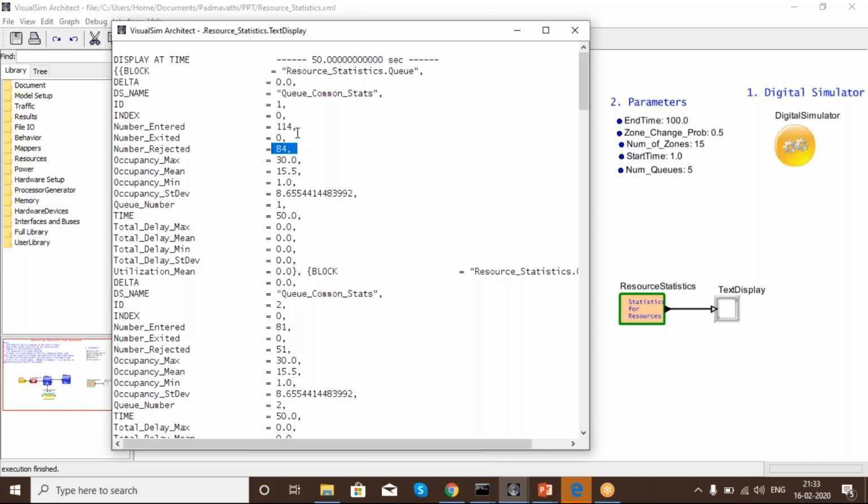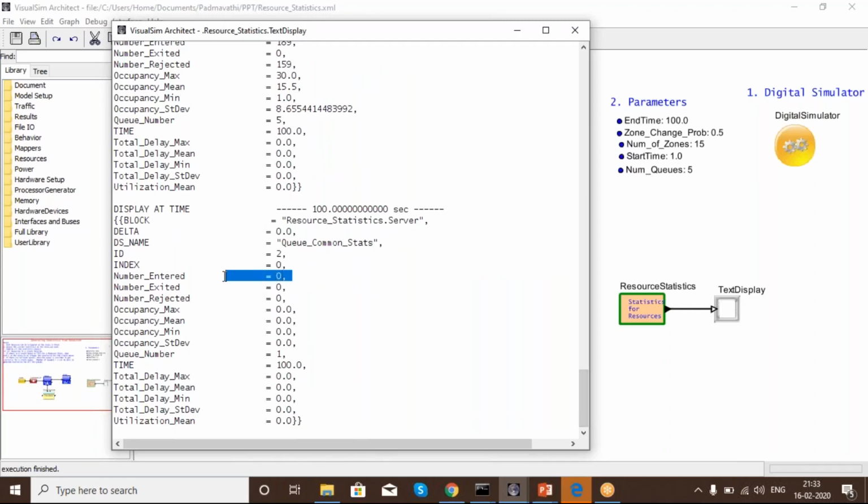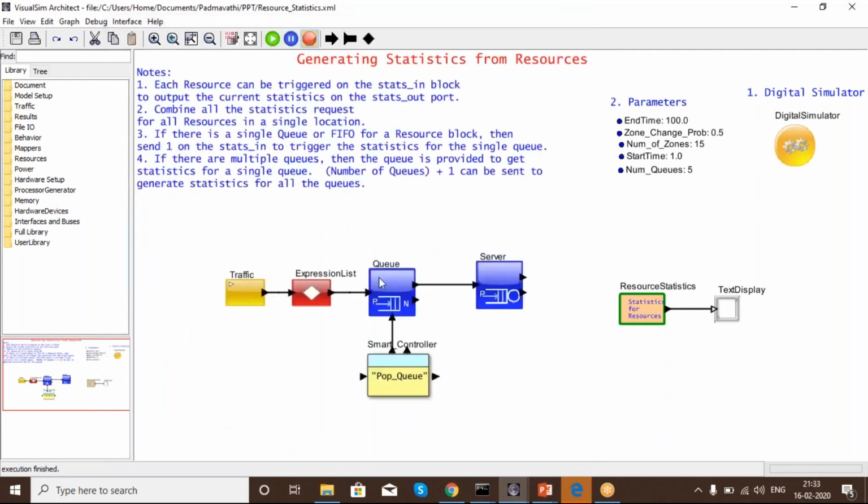the buffer length is not enough for the packet, or the traffic rate is high, or the pop is taking too long to arrive, or it is not arriving at the queue block. And for the server block, you can see there are no packets coming to the block. Also the utilization, you can see the utilization of the block here. So it shows there is some bug with the queue block. So you need to change the traffic rate or buffer length or the pop. This is how you can figure out where the bug is.